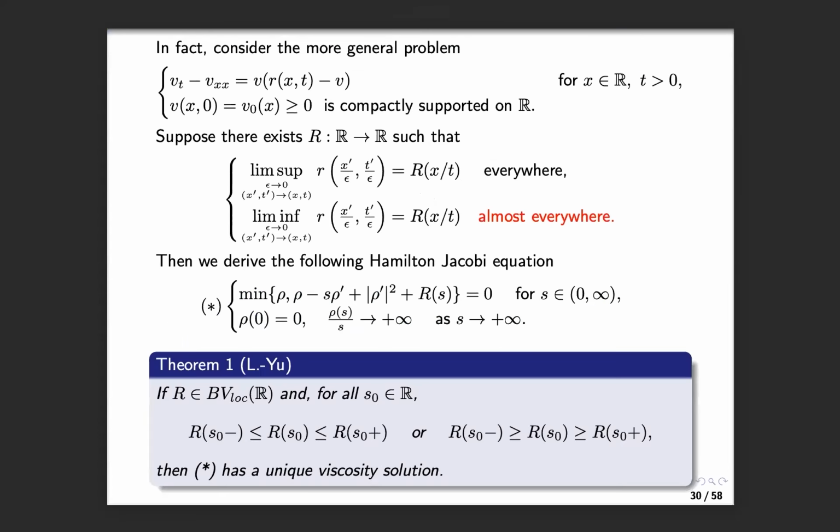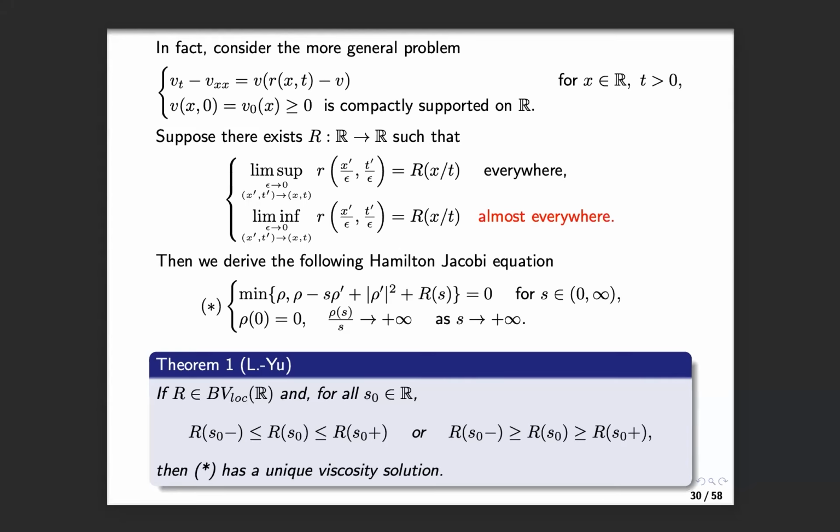In fact, if you consider not only the shifting habitat, but R of x,t, the limit exists in the following sets. You take the lim sup, you take the half relaxed limit. Well, this limit exists. Capital R is bounded. The real requirement is that the other half relaxed limits have the same limits almost everywhere. In this case, one can derive the Hamilton-Jacobi equation in terms of this. We can show that under the assumption of this capital R. Here, our assumption is that this capital R, either it is continuous at a point or the value of R is sandwiched between the left and right hand limits.